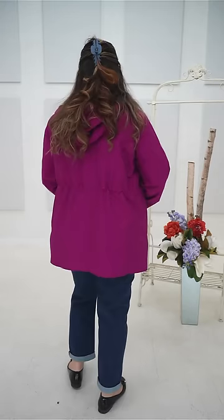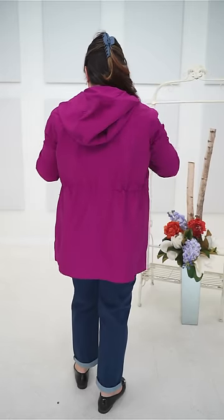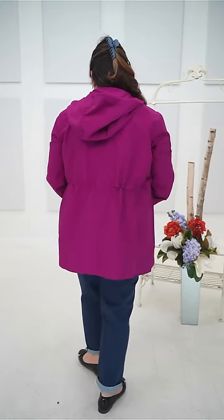This is wonderful. Turn around again, Sinaz. Let's just see how that looks. That's just gorgeous. Could you just pull your hair to the front and we'll see the hood? You have such beautiful long hair. This is great. Really modern take on the anorak, right? Great with denim. Would pair beautifully with the bone, I would think. You could wear it. I mean, all the pieces go together. We decided to put it with a denim to show you a more casual way to wear it. And then the little t-shirt in tulip goes back to this deep magenta color, which is so pretty.